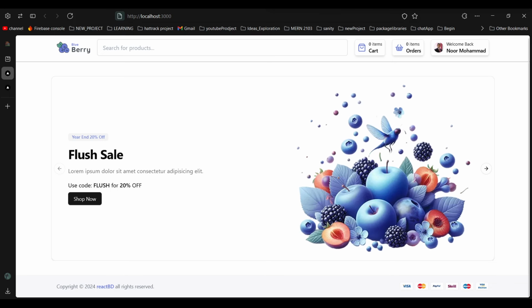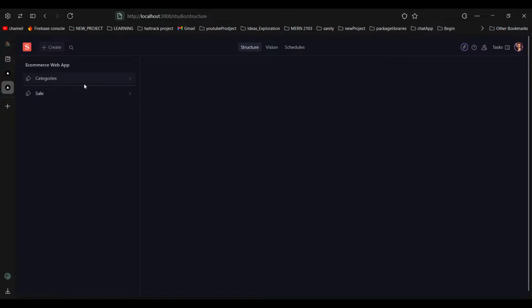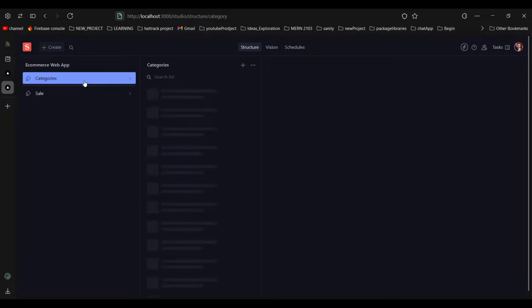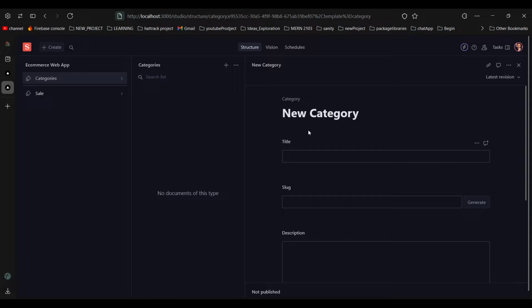We got our banner. It's time to get back to the product, but before setting up the product in Sanity, I would like to also add the categories here. You can either add the categories while you are loading the product, or you can just add them right now. So what you're going to do is create a new category.